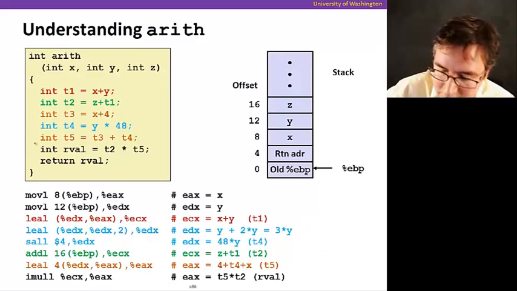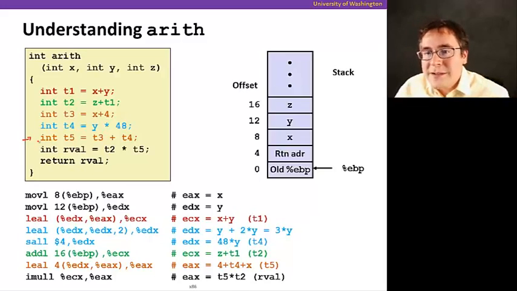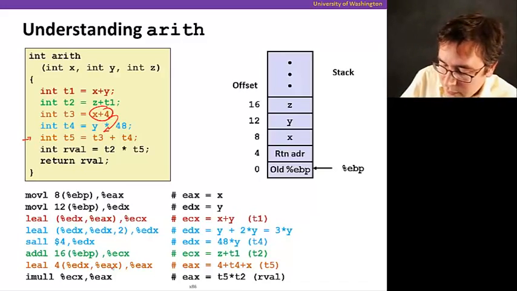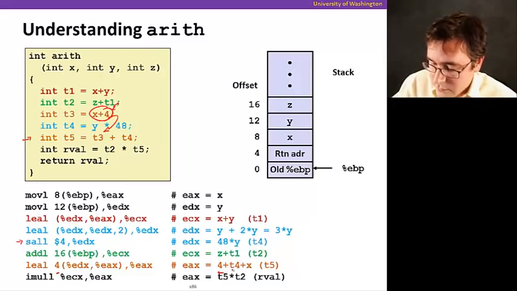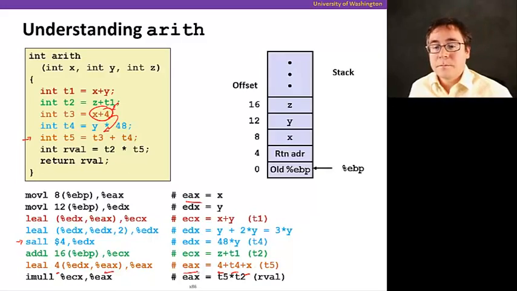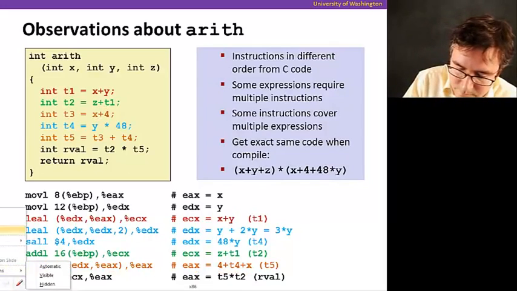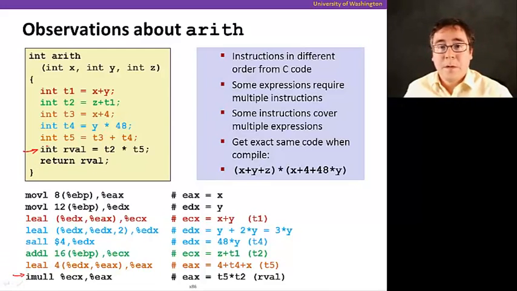And the next instruction, now it's just, what is it doing? It's implementing this one here. So it does T5 equals T3 plus T4. But what it did was it just inlined this one. It's executing this one together as well. It's just putting it here. That's why now what we are doing is four, that's this parameter here, adding four. Which was the four here. With T4, that was computed by the previous instruction. And adding it with X, that just happens to be stored in EAX. And then storing back in EAX. And then finally, we are in this instruction here. This instruction is just implementing the final step in our function.